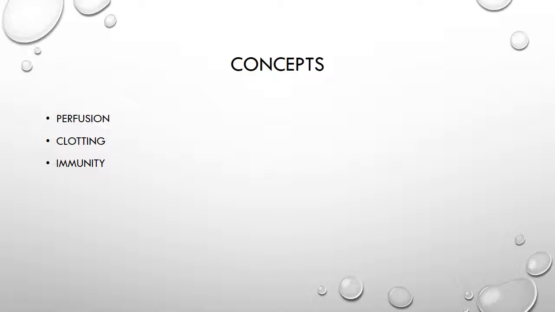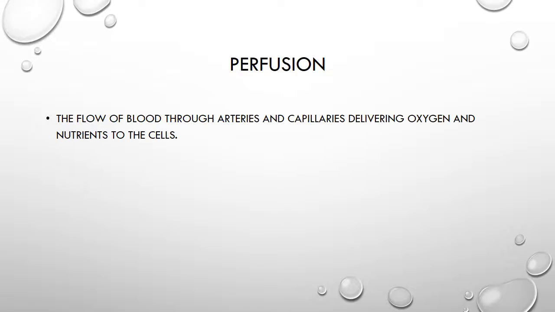So when we're looking at someone with pneumonia or something in that range, we're looking at those problems that came out with your NANDAs. We're looking for that inability to oxygenate. Sometimes we're looking at cardiac output, which comes into the perfusion component of the concepts. So the three big concepts that we look at when we're talking about disorders of the hematological system have to do with perfusion, clotting, and immunity.